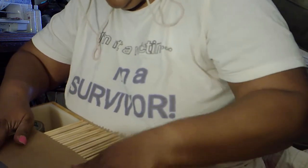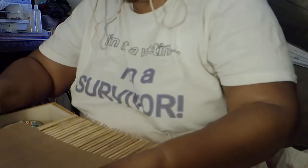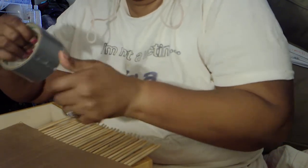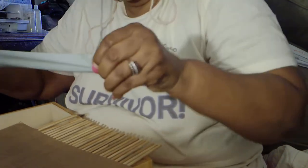Now that the tape has been attached to the skewers on this side, it's okay to go ahead and put it on the paper part. And then flip it over. See how I did that? See, that's why I was putting a lip on there, so that it's easy to remove. And I'm just going to go ahead and put it like that, so that it's smooth sailing on both sides. There we go.